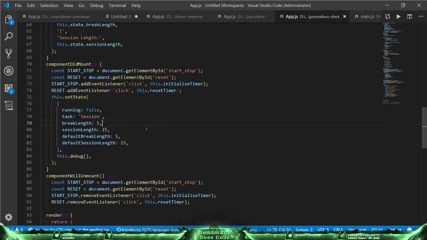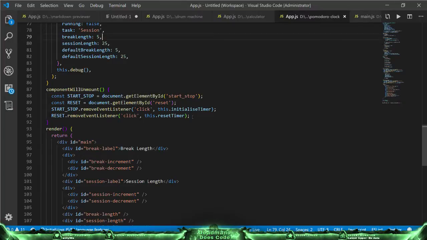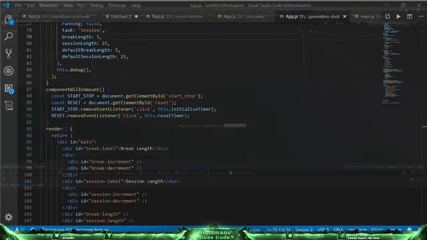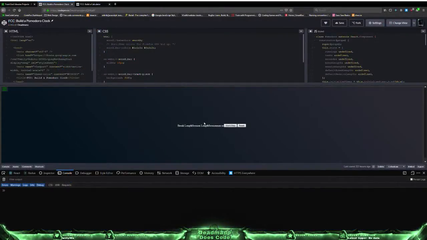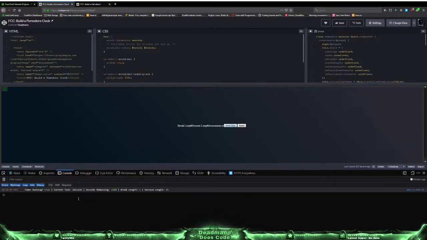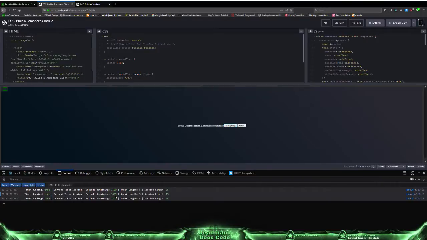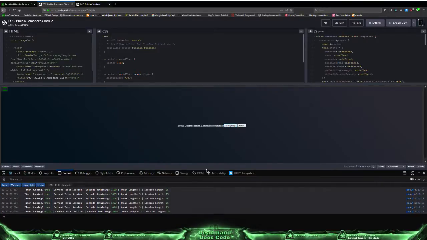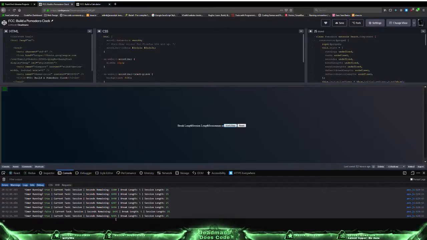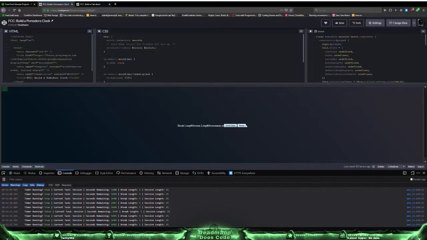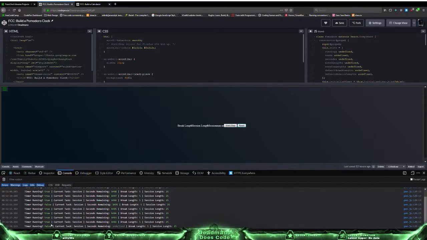So what do we do? What's the first thing I want to do today? We start visualizing everything? I got the functionality going. The start and stop works. Stop. Start. Timer continues. Reset. Stops everything.